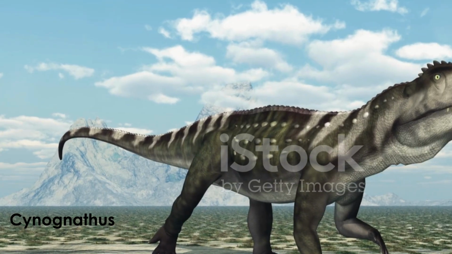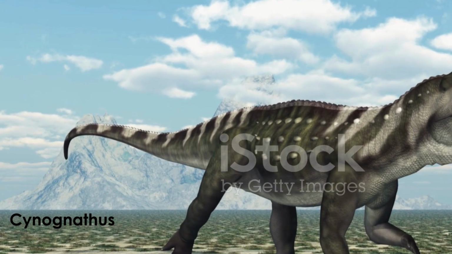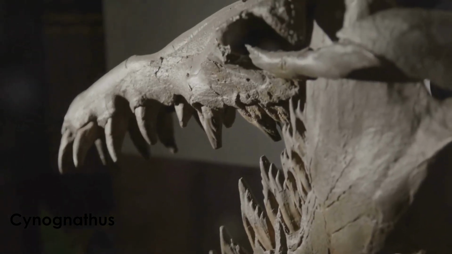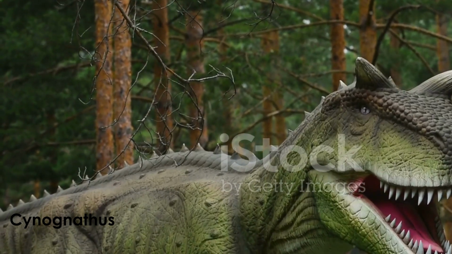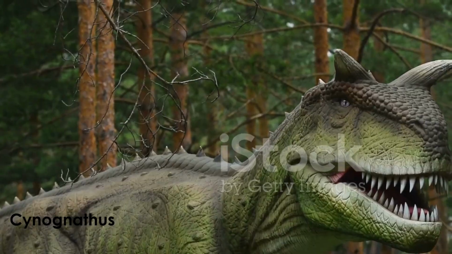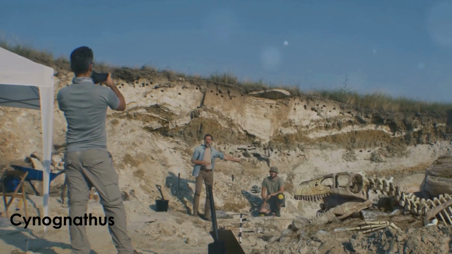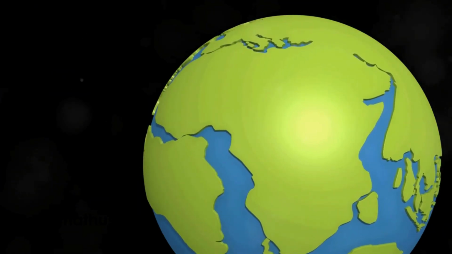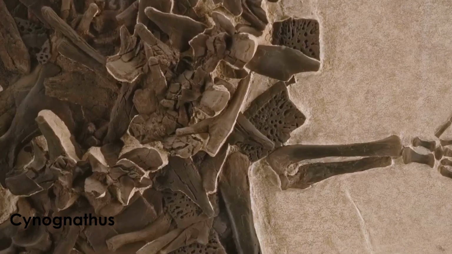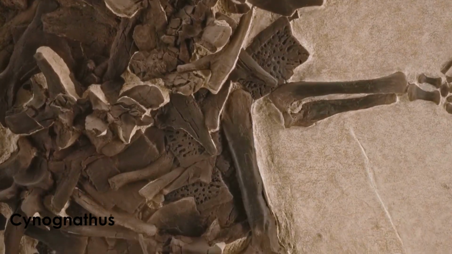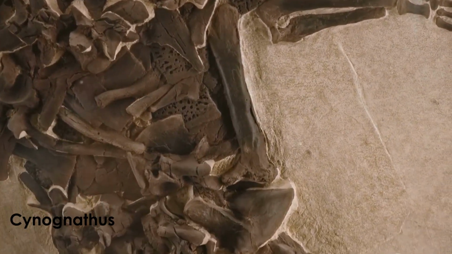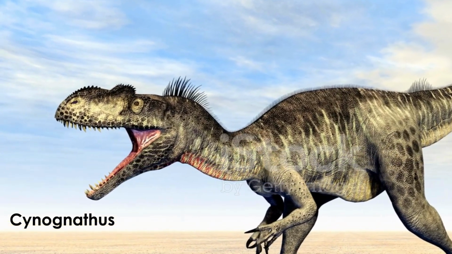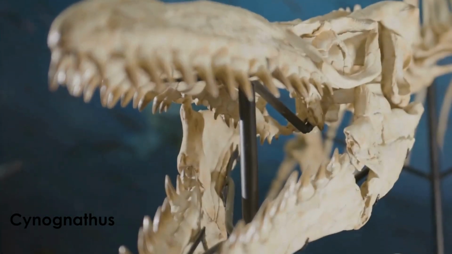Meet Cynognathus, a fascinating relic from the Triassic period, about 250 million years ago. This ancient beast was no ordinary reptile. It had mammal-like features and was roughly the size of a wolf. How cool is that? Cynognathus fossils have been unearthed in South Africa and South America, but here's a twist. These regions were once connected, forming a supercontinent called Pangea. This means Cynognathus never needed to swim across the Atlantic because it didn't exist yet. As a dominant land species, Cynognathus was a top predator of its time, ruling the terrains with its sharp teeth and powerful jaws.